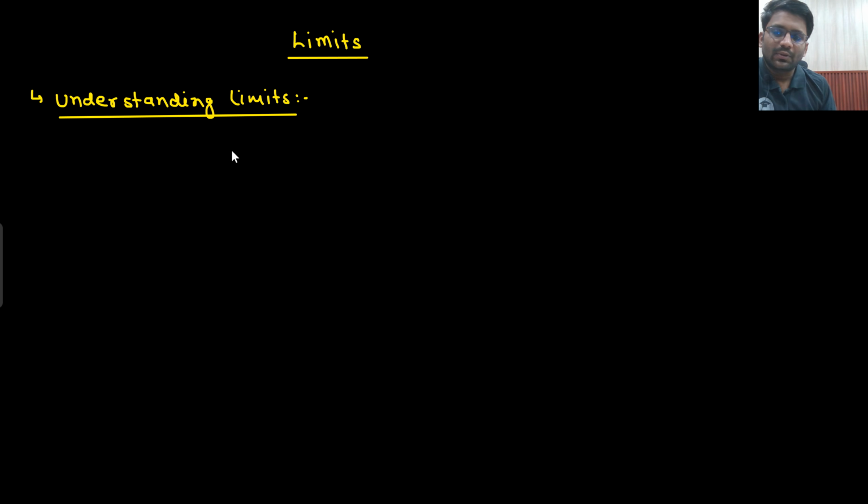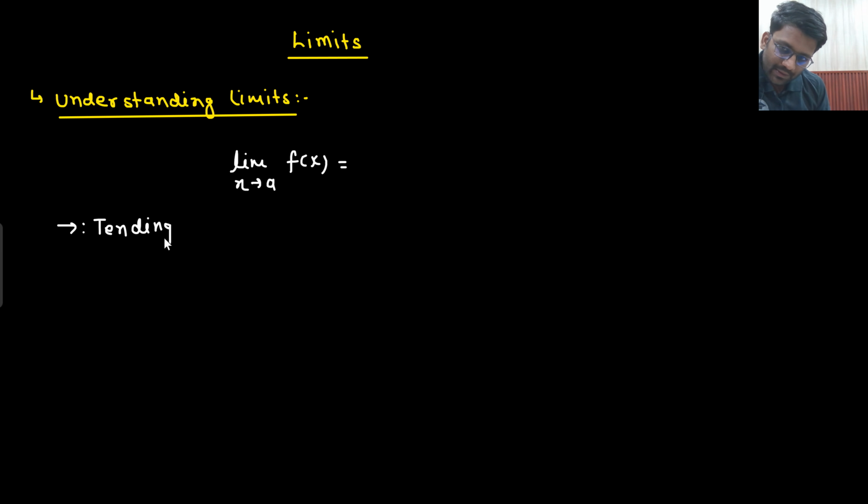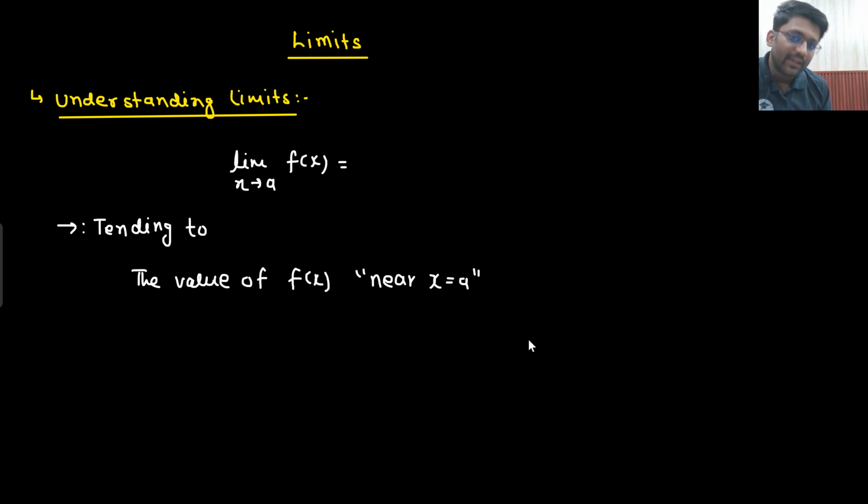What is the meaning of limit? Somewhere in your paper you will find something like this: limit x tending to a f of x. What is the meaning of this? What is the meaning of this sign? The meaning of this is that let me know the value of f(x) near x equals a, not at x equals a, near x equals a.